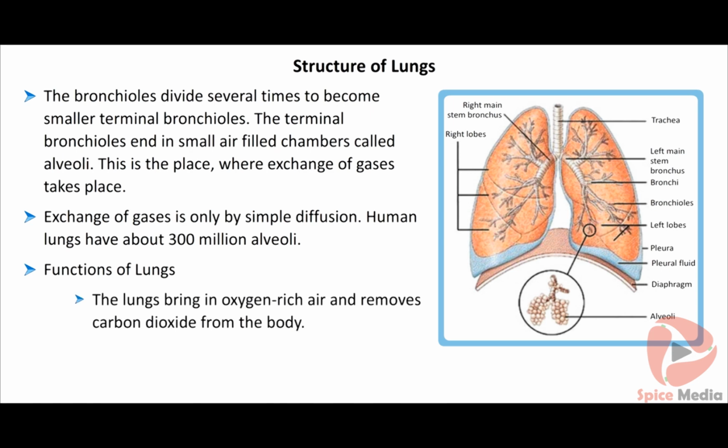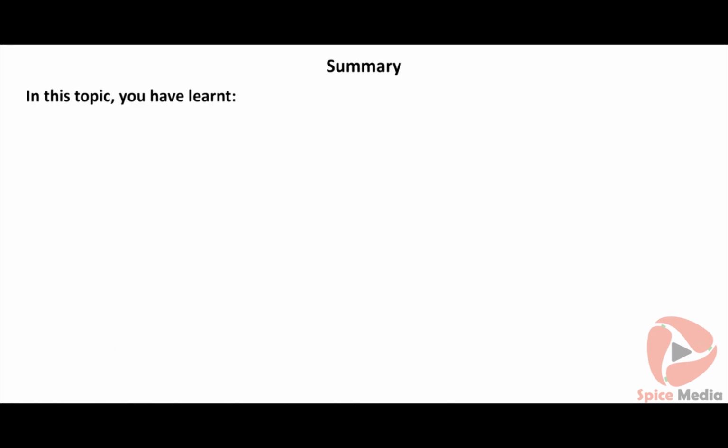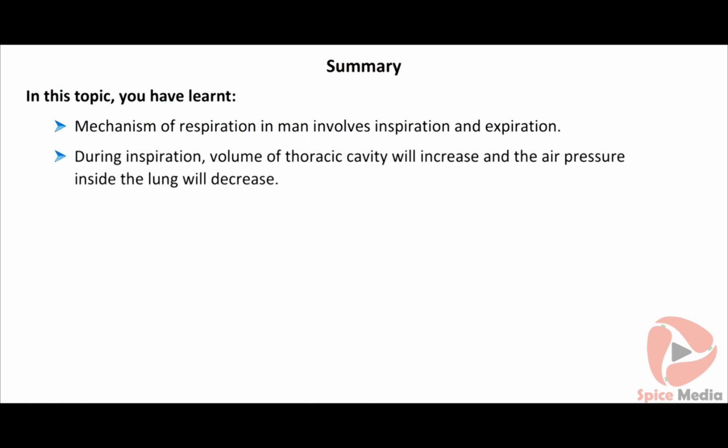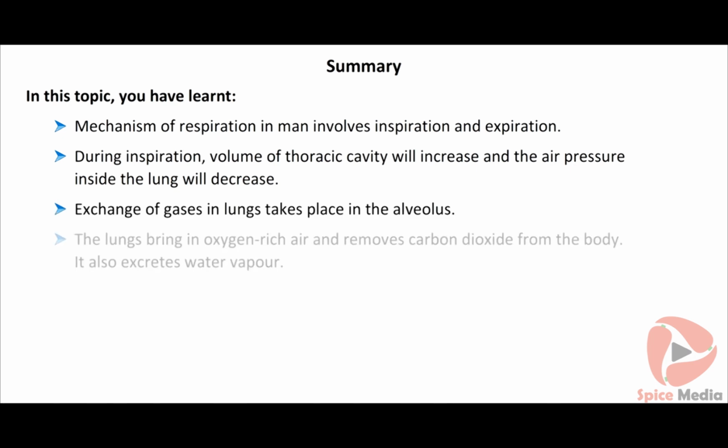Functions of lungs. The lungs bring in oxygen-rich air and remove carbon dioxide from the body. They also excrete water vapor. In this topic you have learnt, the mechanism of respiration in man involves inspiration and expiration. During inspiration, the volume of the thoracic cavity will increase and the air pressure inside the lung will decrease. Exchange of gases in lungs takes place in the alveolus. The lungs bring in oxygen-rich air and remove carbon dioxide from the body. They also excrete water vapor.